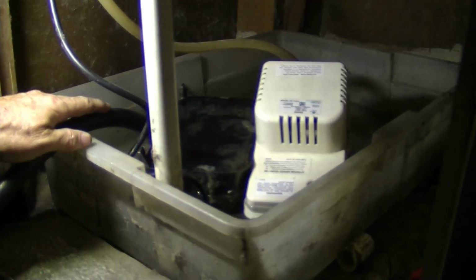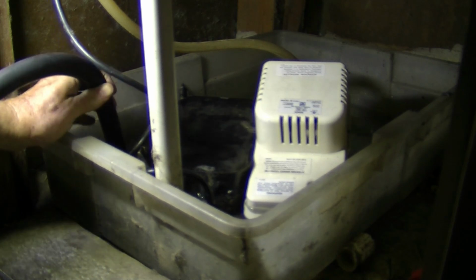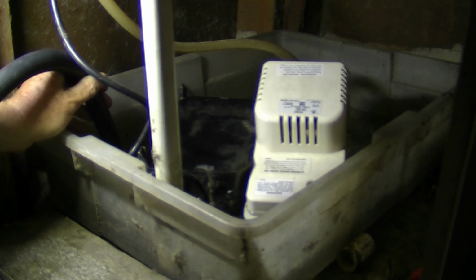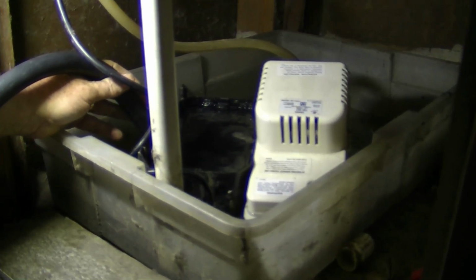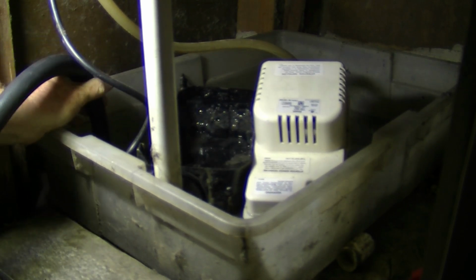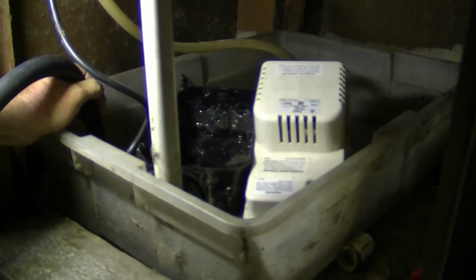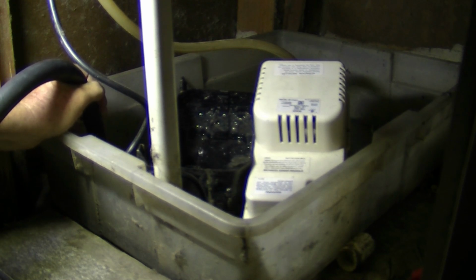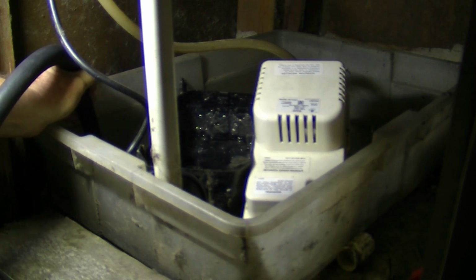Now, as you can see, all this is full of water, and I'm pumping it out with hydraulics with a water hose. And it'll drain it out pretty fast. It'll take about 5 or 6 hours for it to fill back up to this point again. And you might see a little dust and stuff in here. It's no big deal. It's not going to affect anything. We'll be cleaning it out as soon as we get the new pump and get it all set up again. So this is probably about 10 gallons of water.